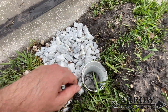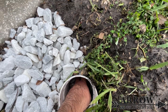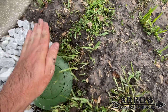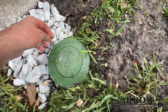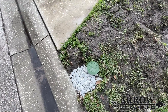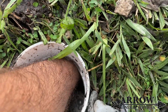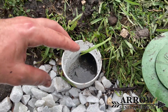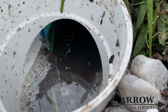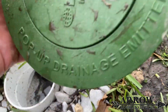The client wanted a pop-up emitter in the front — usually I'm against these and I always just put a grate and leave it as a grate, I think it works a lot better — but the client wants a pop-up emitter so we'll go ahead and install one. We got the pop-up emitter installed, we put a little drainage rock on the front, and we're going to watch the water travel to the front and drain. It's already a bit wet around here from having it running. The water has to fill up the ground here and percolate out, and once the ground becomes saturated the water will start flowing up and out of the pop-up emitter.